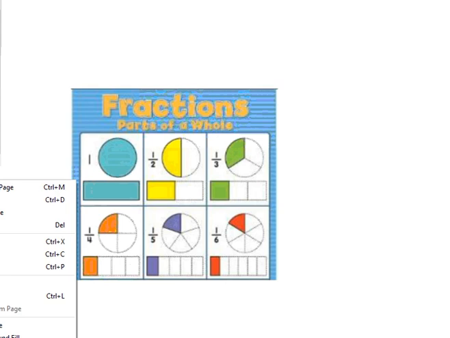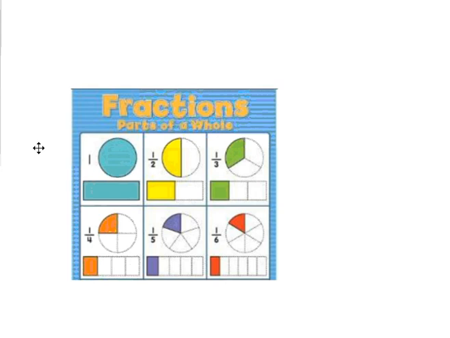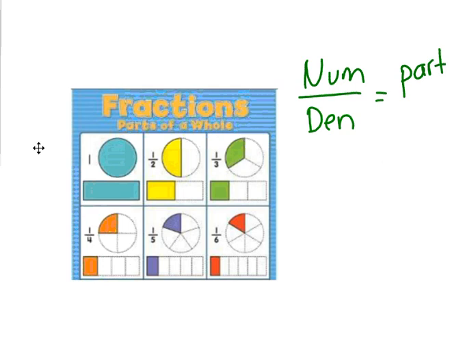So fractions are going to be part of a whole. With the numerator being on top and the denominator being on bottom, the numerator will be the part. It will be a section of the whole piece, where the denominator will be the whole. Now the whole can change depending on what your whole is. It could be a circle, a square, a number, but the whole will be the larger number, the part will be the small number.